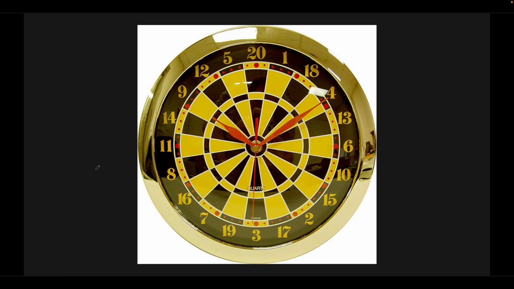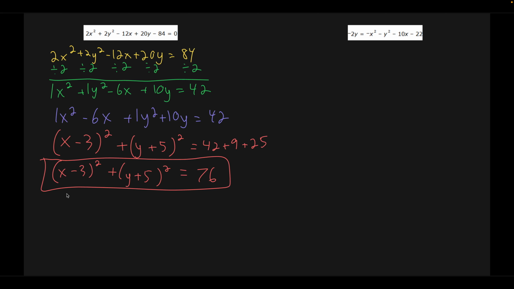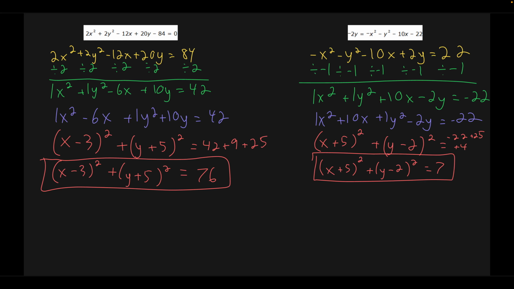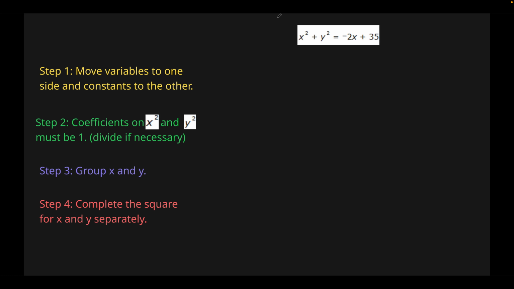Okay, now that you've had time to work these problems, let's check your solutions. For the first problem, here is the work. Colors correspond to the steps in the previous slide. And for the second problem, here is the work and final answer. Now this problem has a little trick to it, so let's work through it.